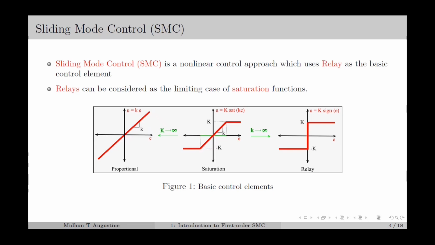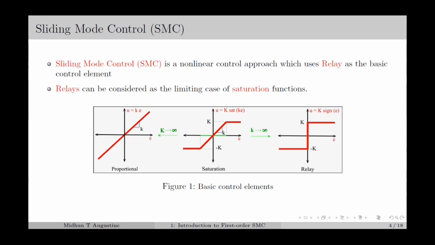However, in practice, we have to limit the control values by some upper bound and lower bound due to physical limitations, energy constraints, safety reasons, etc. This leads to the saturation element in which we limit the control input by an upper bound plus K and a lower bound minus K. Note that here this capital K is the bound and small letter k is the linear gain. For small error values, or in particular, the error values in this interval highlighted in green color, the control input u is decided by a linear relationship where u is equal to small letter k times e. And for higher error values or values that are not in this region, we limit the input by either plus capital K or minus K.